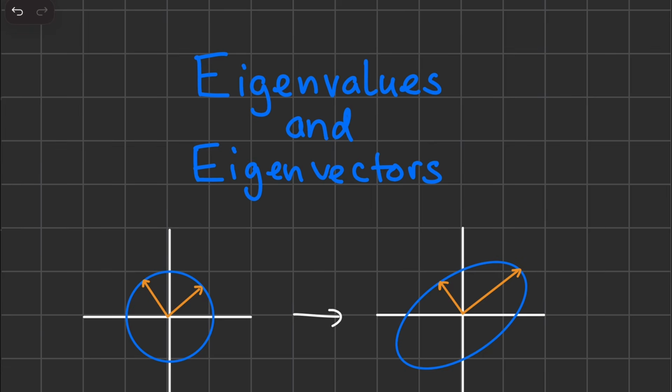In this video, we'll focus on an intuitive understanding of eigenvectors and eigenvalues, what they are, and why certain directions are preserved by linear transformations. The goal is to focus on geometry first and only then connect it to the algebra.